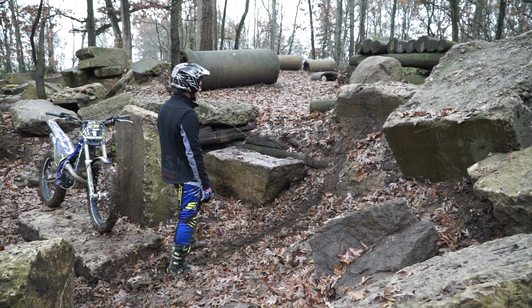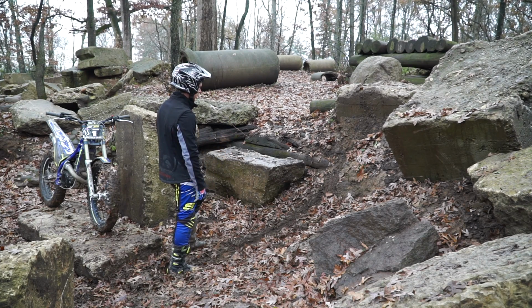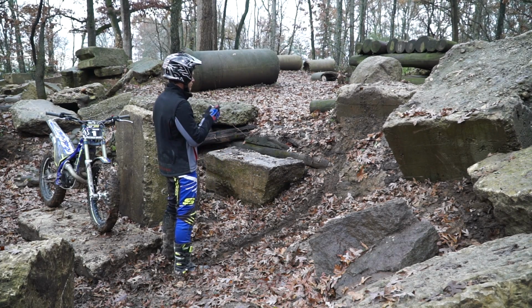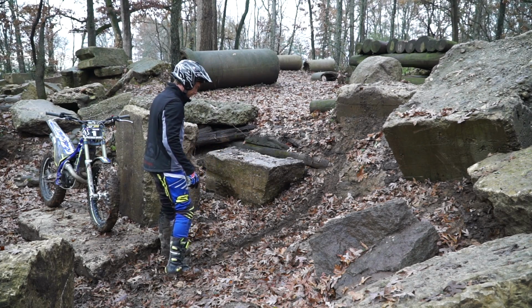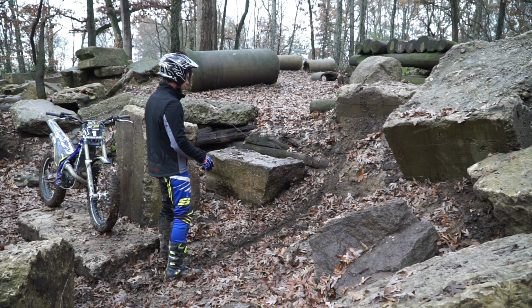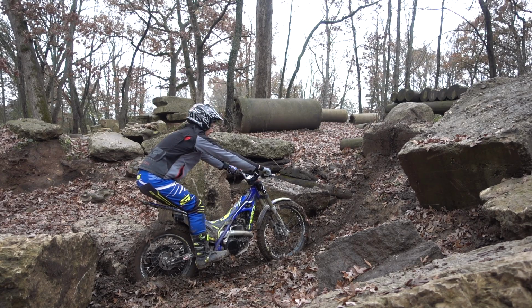So the first thing I'm going to do is shift into third gear. This isn't a very big rock, but in the mud you always want to ride at least a gear high. Instead of just letting the clutch out for a wheelie and getting forward like if it were dry, I'm going to start with my feet a little bit further back on the foot pegs, on the balls of my feet. Start back over the rear end of the bike, brakes on, balanced, clutch in.